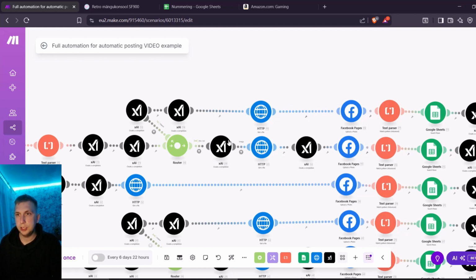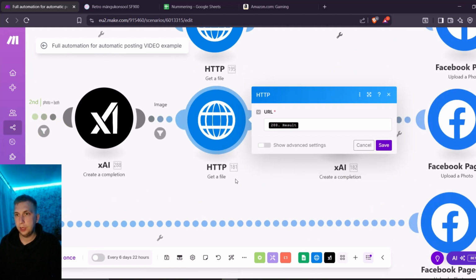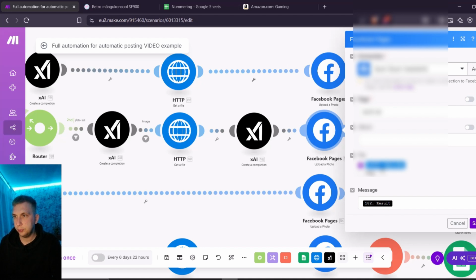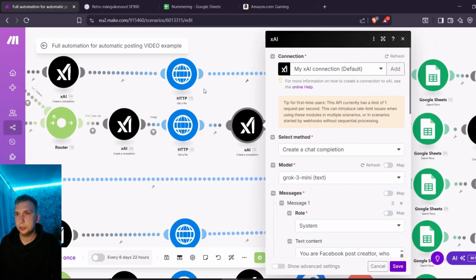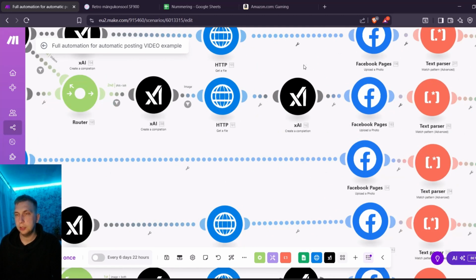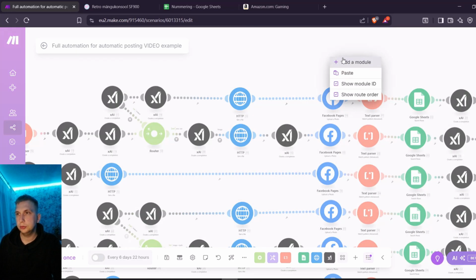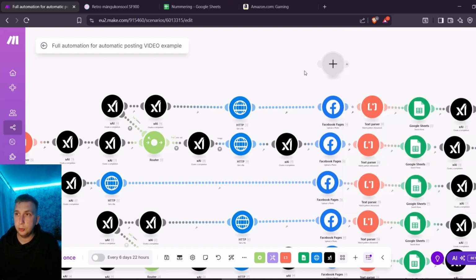It takes it from the HTML text, and then I am putting this URL into a get a file HTTP module. So it's gonna do me a mapping that is important for Facebook. If you look at this mapping, then it's gonna give me file name and data. And here is the AI that writes a Facebook post, that is actually taking information from this module, which is long ago, but it doesn't matter because in Make everything is linear. Obviously, if I have video, then it could be an upload a video module in the Facebook Pages modules. So you could upload even videos.